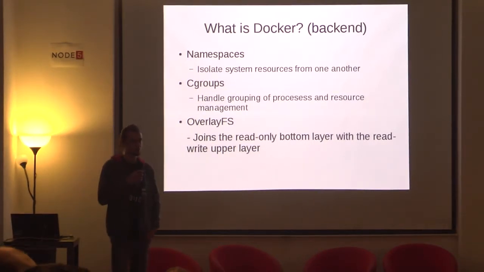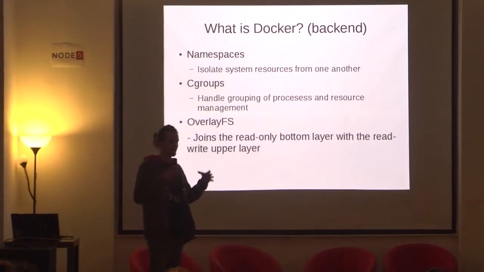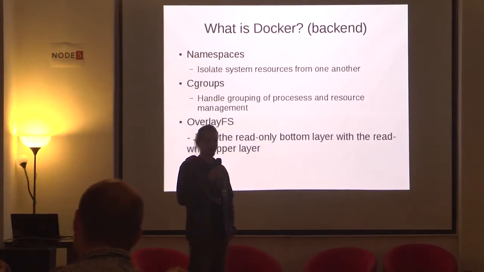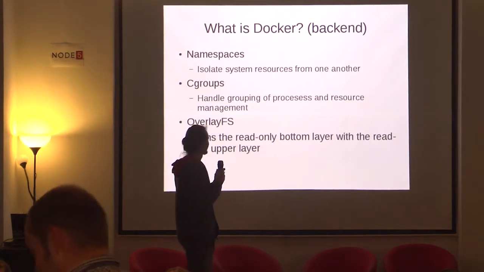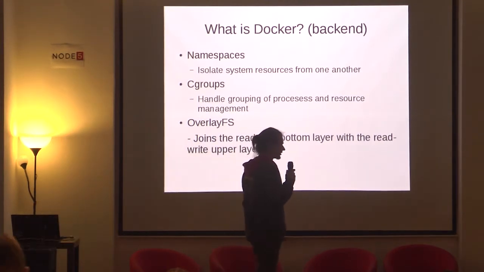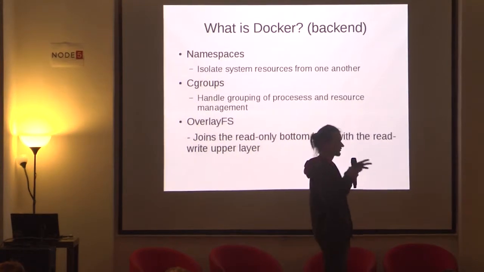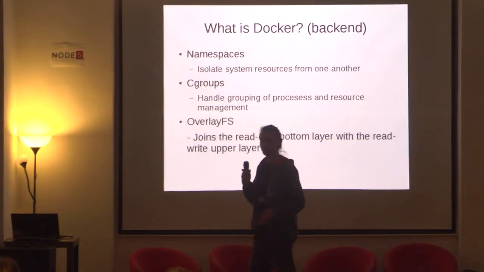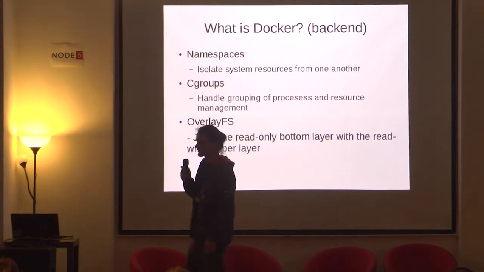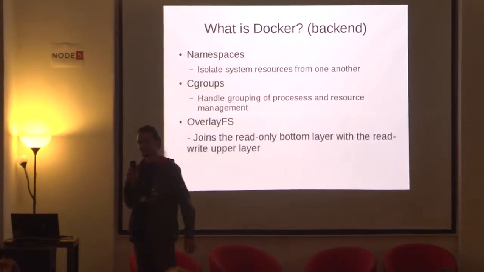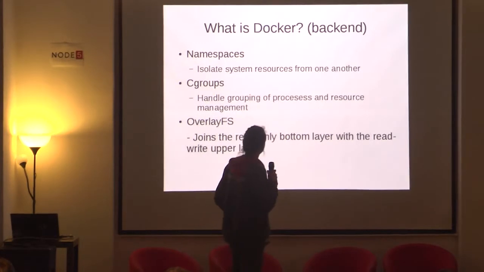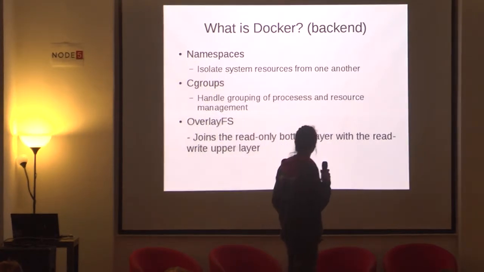They serve the purpose that you can separate operating system resources at the kernel level and make them so they don't see each other. That way you can have a Docker process in one namespace, and then you have another Docker process running in another namespace, and those processes don't see each other. So they are practically separated.